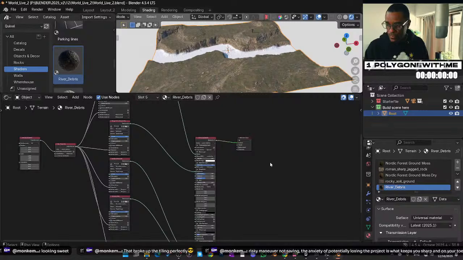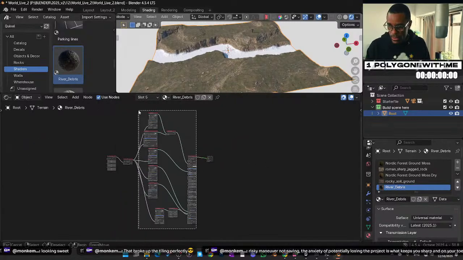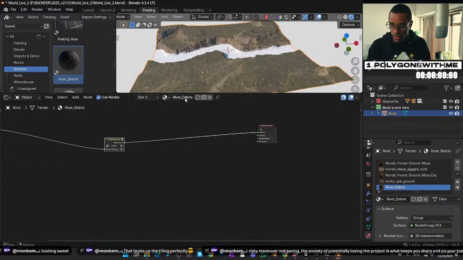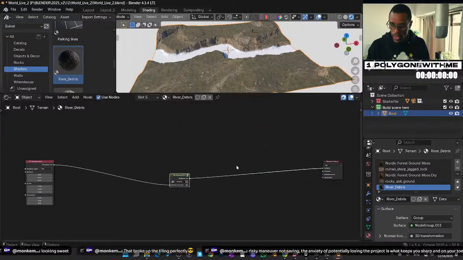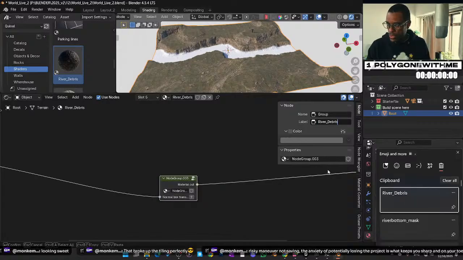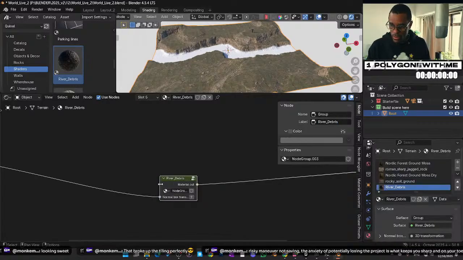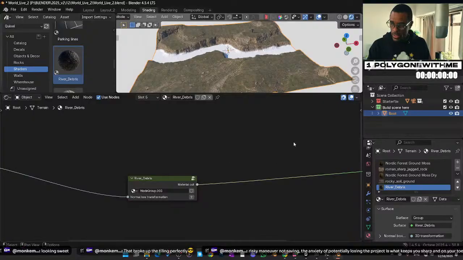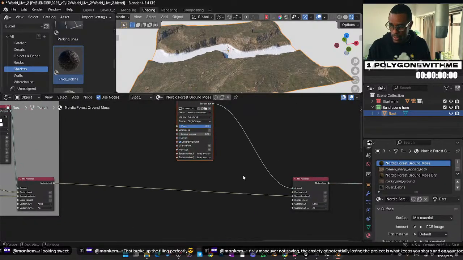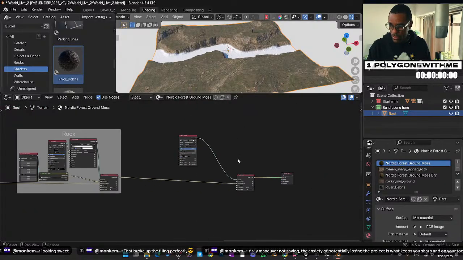All right, let's group it minus the transform. Control G, tab out, grab the name, copy it, housekeeping, grab that, boom, drop that. I can still use my shortcuts. Yes, I can. There it is. Boom. All right, hide that. Okay, copy that. Boom. Go back here. Right, good. Paste that. All right, boom.